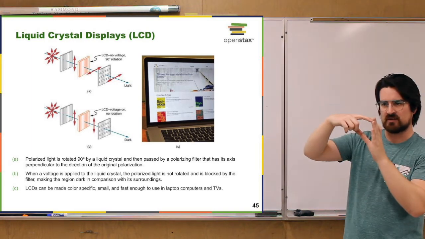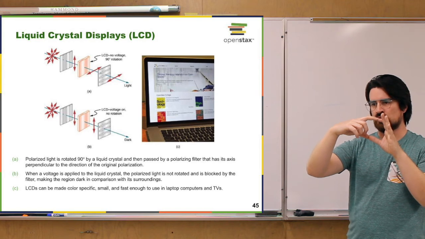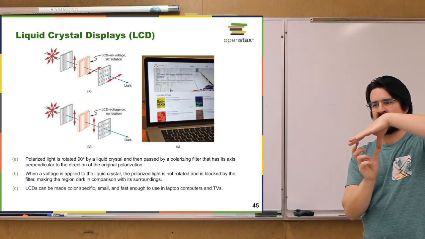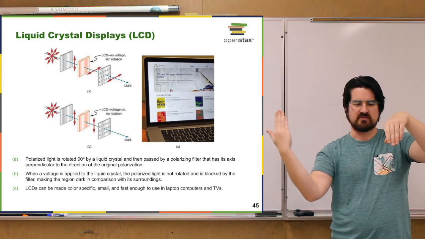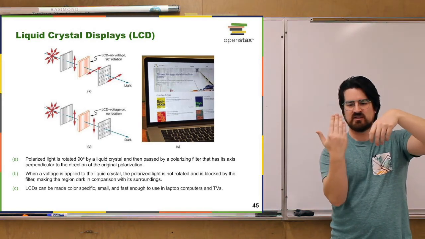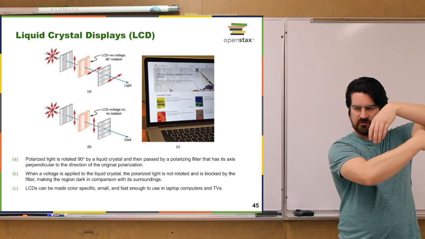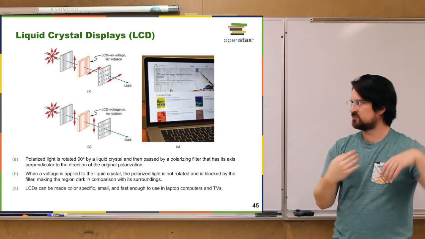Turns out it's even a little bit more complicated than that. It's not just adjusting the polarization, you're able to rotate the polarization of the light that came in. So light will come in vertically polarized, and depending on the voltage you apply to this material, it'll either keep passing through, or it will rotate the polarization as it goes through that material.